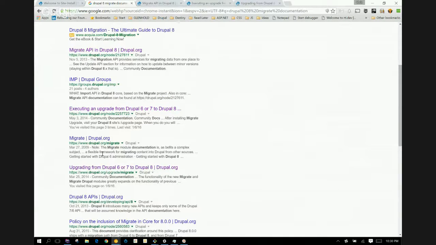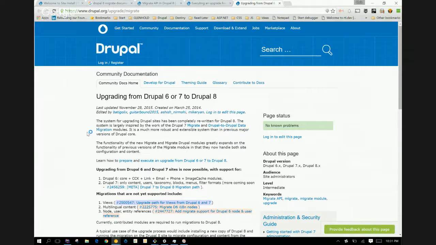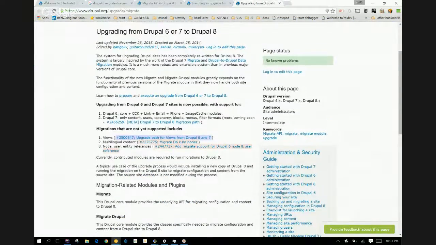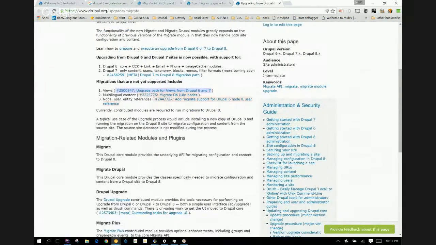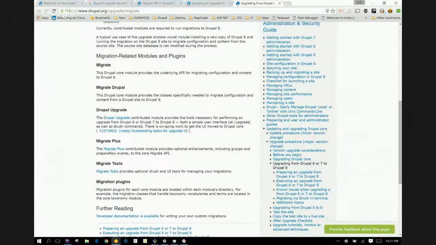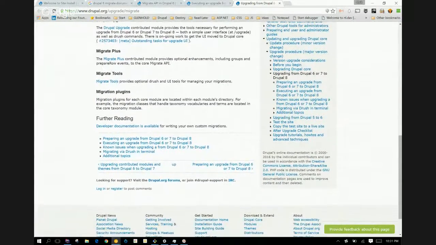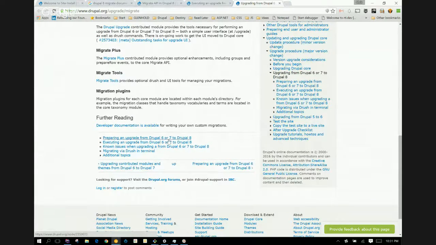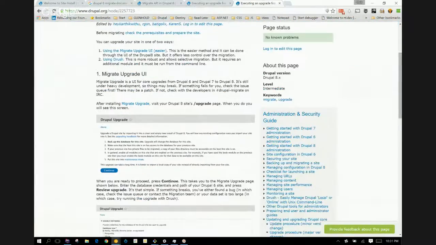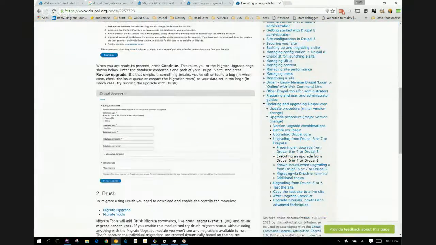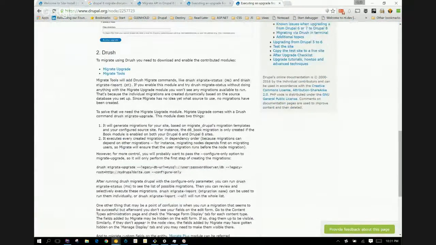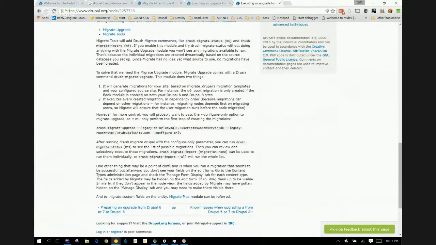These two. Why are there two of these? This one seems like it's got the better URL. Alright, upgrading Drupal 6 or 7 to 8. And preparing. Oh, and then it's the first page. And then eventually I get to this page. And they're kind of talking about the UI, but that's probably UI.